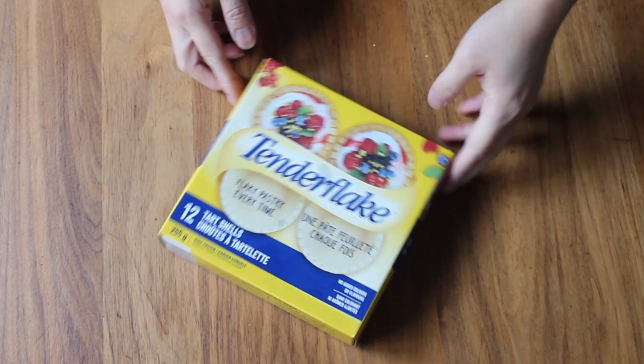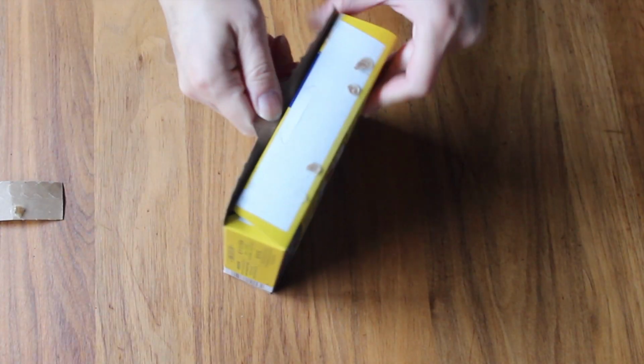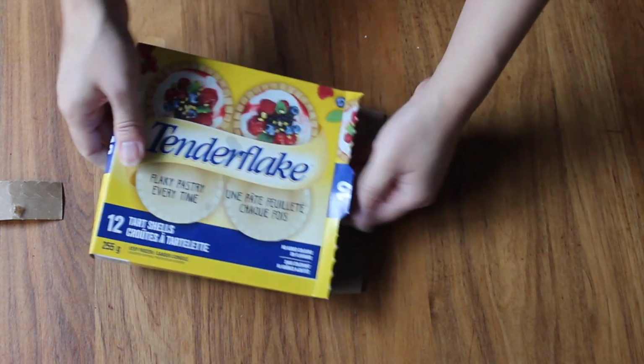To keep things super simple, I'm using store-bought pastry shells. You can find them in any grocery store and they're great to have on hand for quick desserts like this.